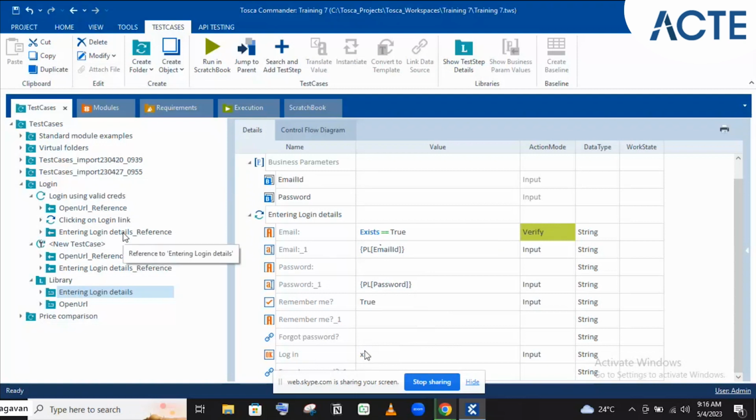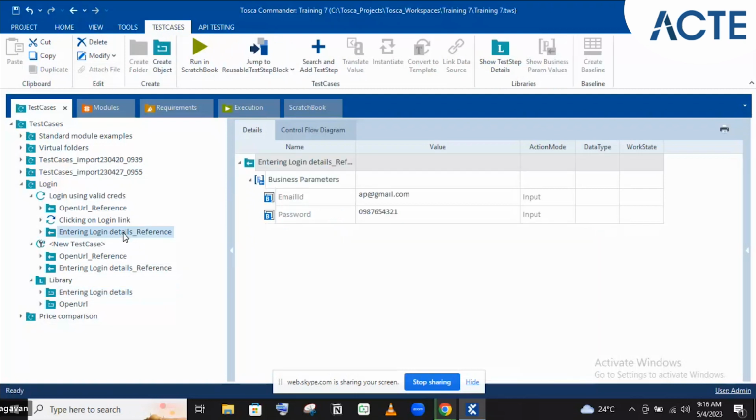Got it? Any question? No, no questions. Okay. So this is the library and business parameter that we can use in the test step library.